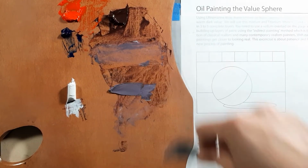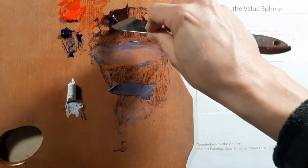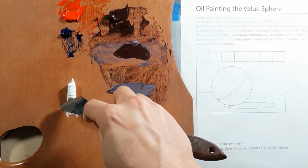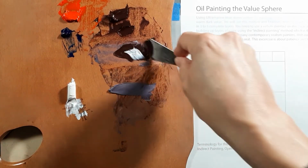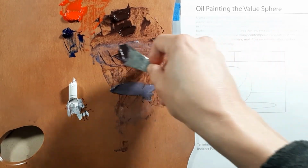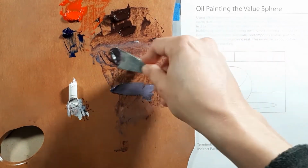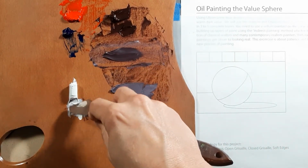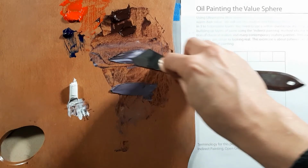I'm just going to go further down here. So rather than waste that pile, I will go ahead and take a little bit more of my dark. And let's add a little bit of white, not too much. And this is going to happen as you learn to mix colors, so I'm trying to just figure this out. So I'm going to do kind of a quick estimate of my values, and then I can go back and change them. So the darkest is 2.